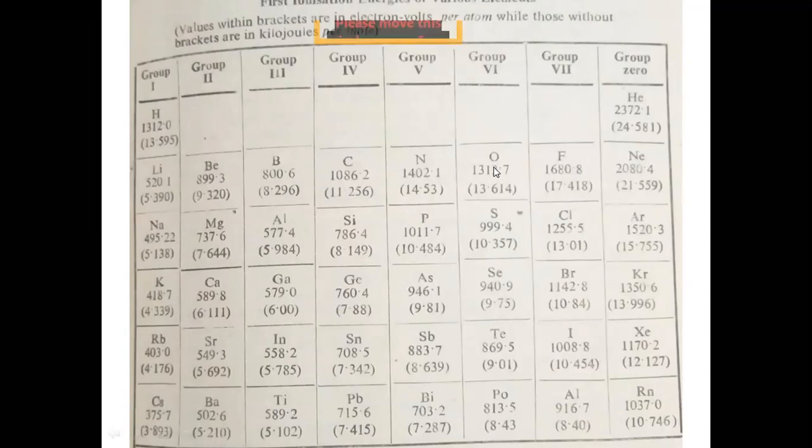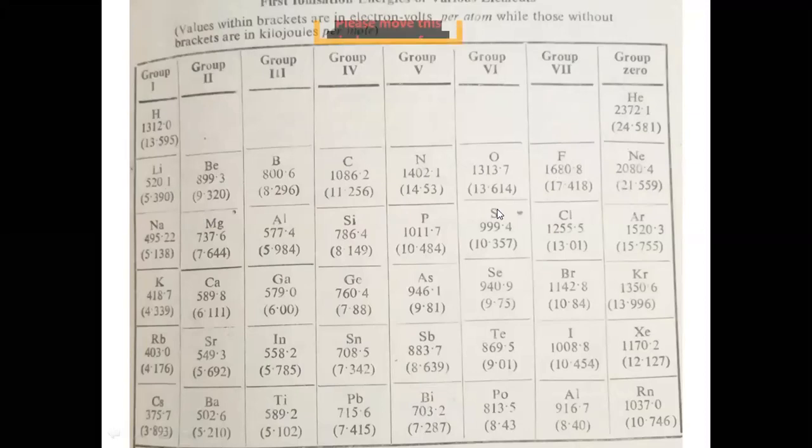But oxygen is supposed to be much greater than nitrogen because the size is small. But if you look at the ionization potential, nitrogen has a higher ionization energy than oxygen. And then fluorine the highest. And then neon even much higher than fluorine, because neon is an inert gas which will not be ready to lose an electron. But fluorine is always having an attraction towards electrons. It is not ready to lose the electron.